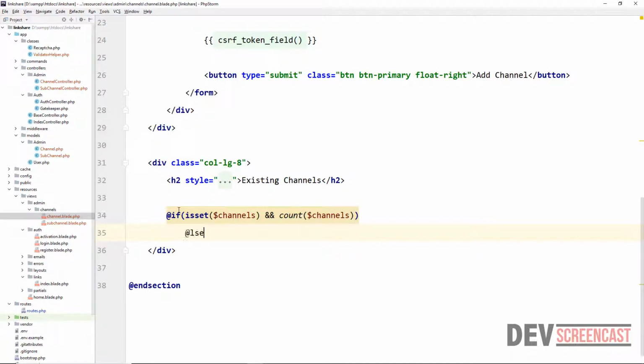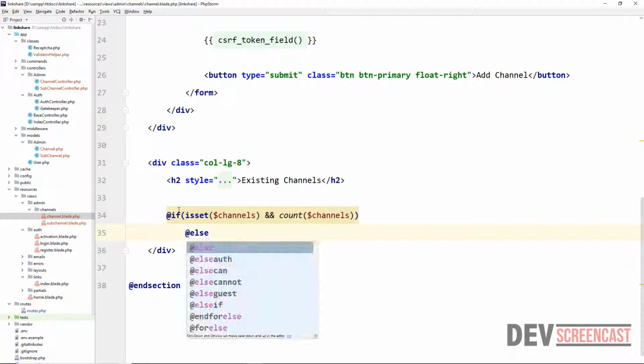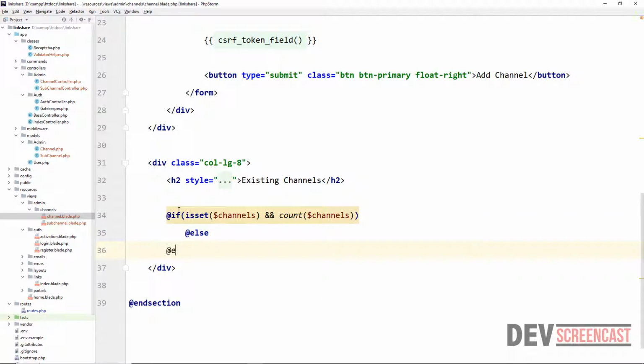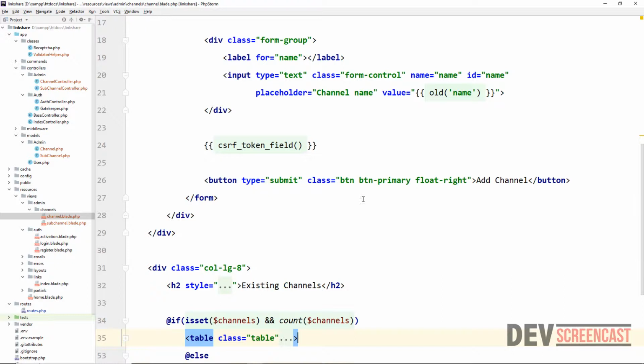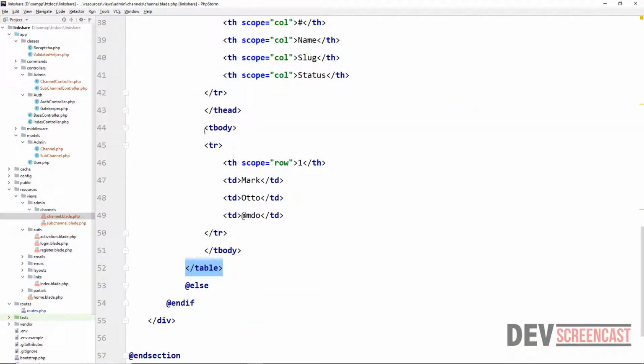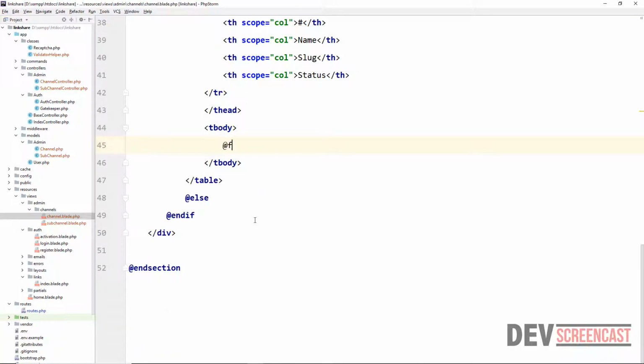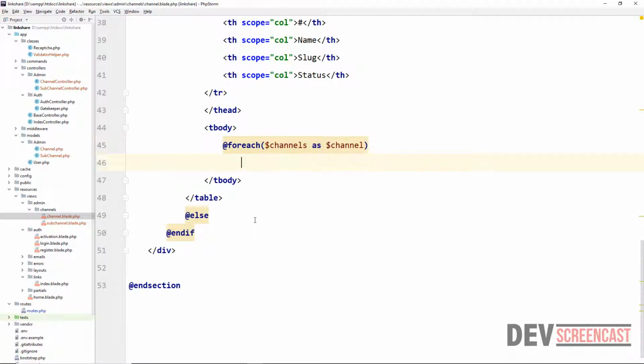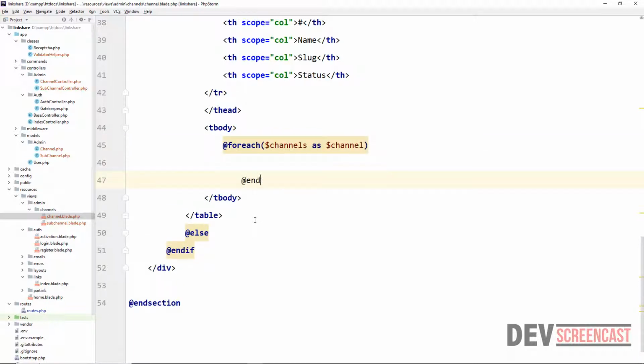So you can say and then endif. So if we have channels, we want to display the table. And then for the tr that we have here, we actually want to put this inside of a loop. So right here, we can say foreach channels as a channel. And then we want to end foreach.